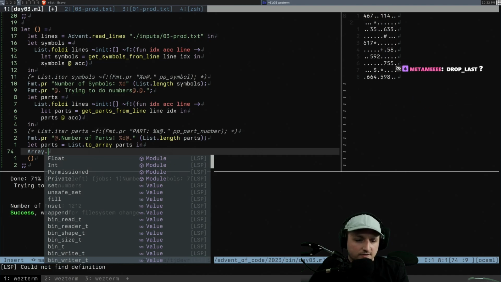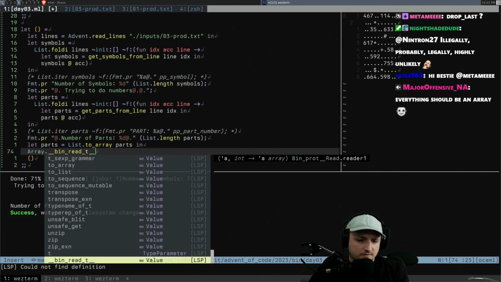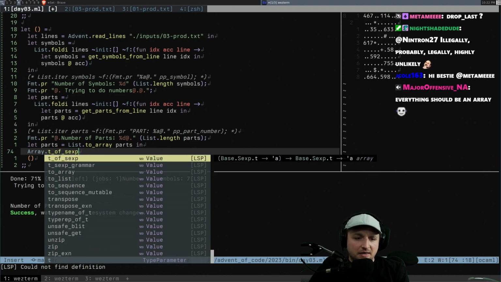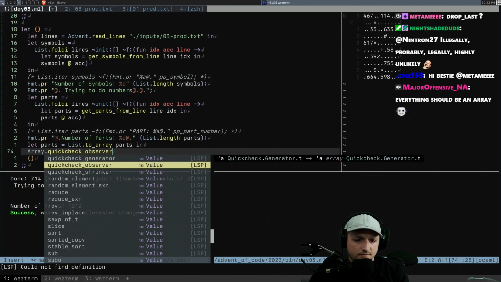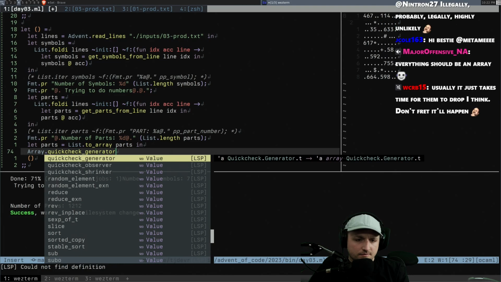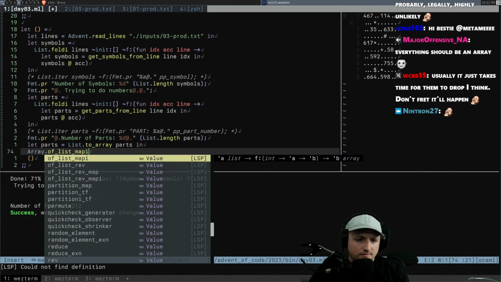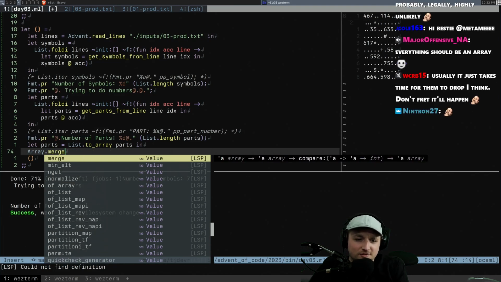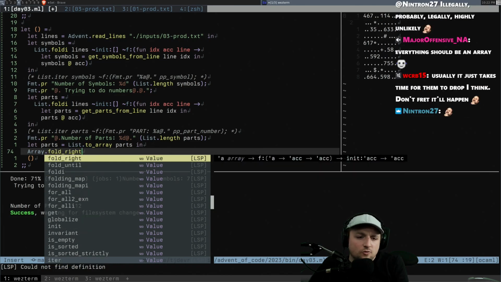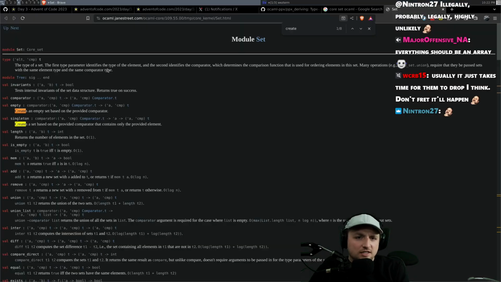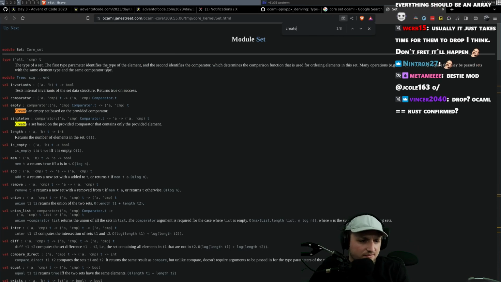Okay, psych. I've been bamboozled. I definitely have remove, right? Merge, pop, mem, map, I, make, matrix. What am I supposed to use for this? Do I need to go to containers?